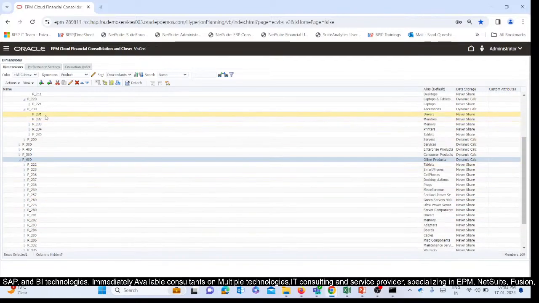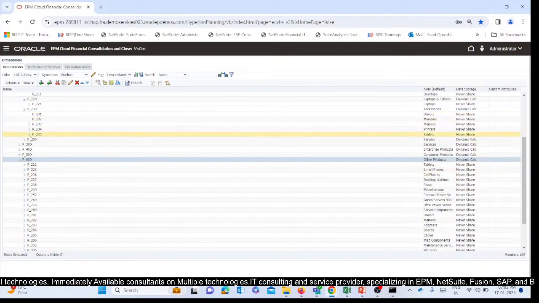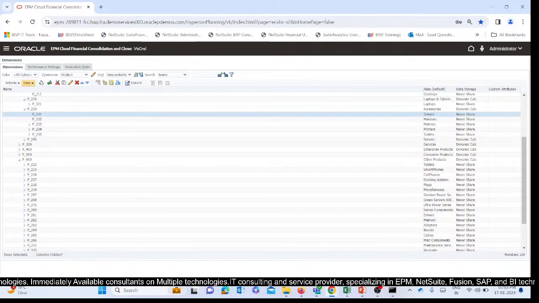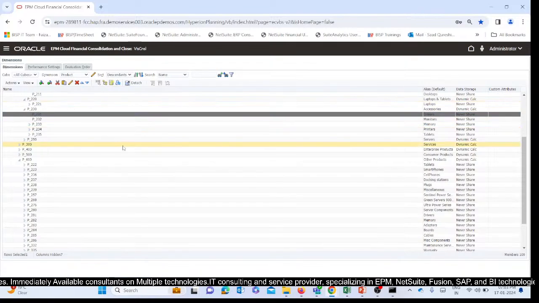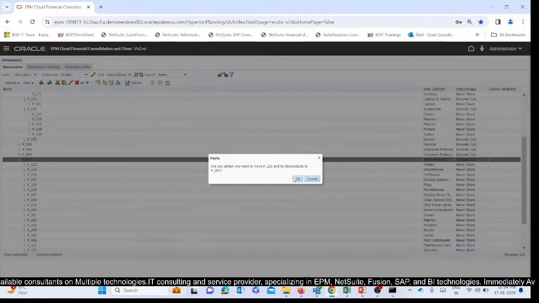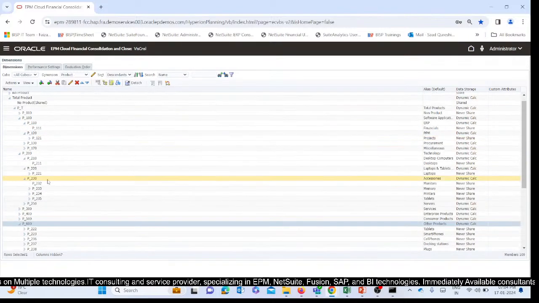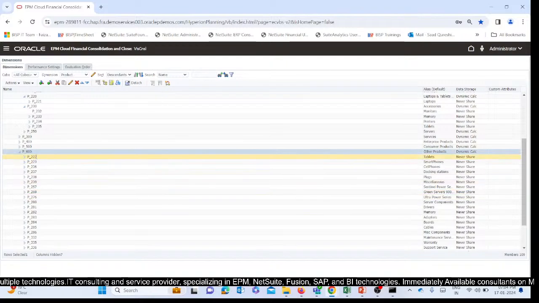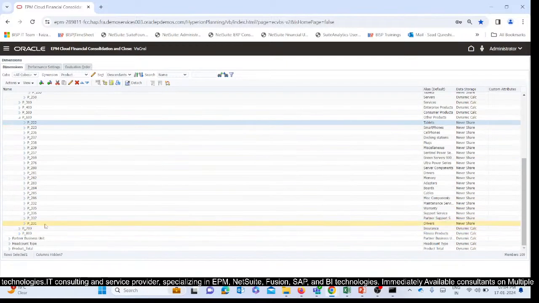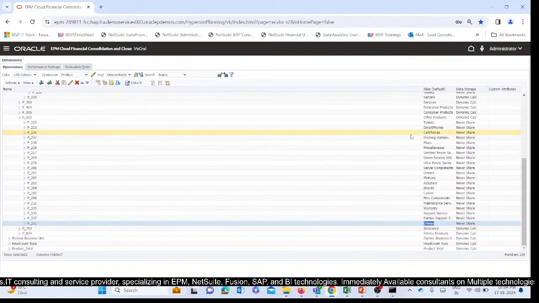This is not 231 there or not. One minute, let me check, do it again. I will simply cut and paste over here. You certainly want to move. Okay, 231 is now over here. Let me check where it is. Okay, at last you can see driver is over here, which is now under the correct heading.